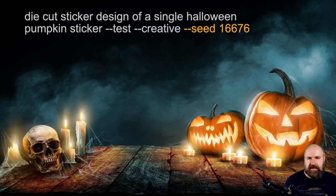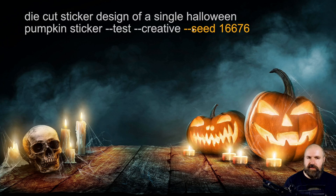The next image is a sticker, and this is really cool because not only can you post it as is, but you can also cut it out and use it, for example, on your website, your newsletter, and your social media posts as stickers online. There are a lot of applications for this and I absolutely love the style. The prompt here is: die cut sticker design of a single Halloween pumpkin sticker, --test --creative --seed 16676. For this prompt you will probably end up with many stickers or many pumpkins or not a sticker at all, so do some re-rolls and you will surely end up with single stickers in that kind of design. I also suggest putting different words in here instead of pumpkin — maybe a hat, maybe a witch, maybe a bat — to see what kind of Halloween-themed stickers you can create.